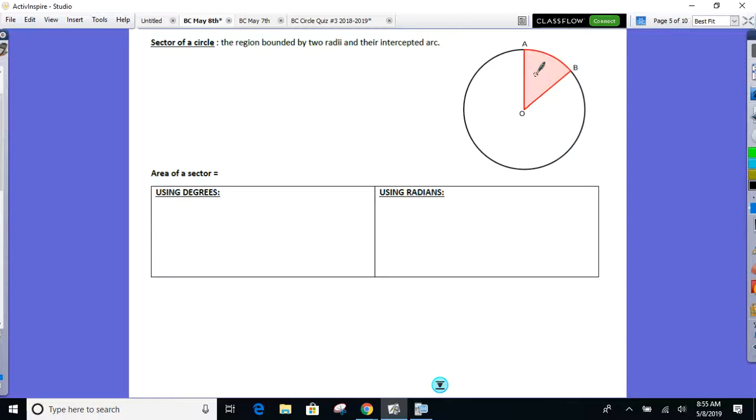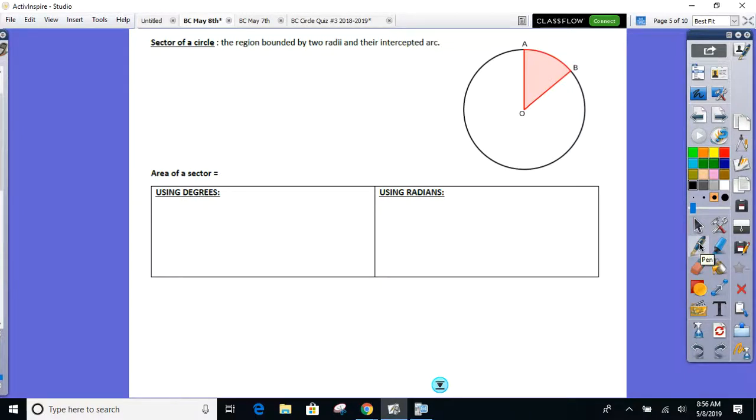Two different ways we could find it. Because as you now know at this point in the year, angle theta could be in degrees or it could be in radians. So we have two different formulas. And again, this is the same thing as when we found the length of an arc. Do you need to memorize both? No, you don't. Can you? Yes. But if you memorize just one of them, be able to convert back and forth from radians to degrees. All right? Degree formula.